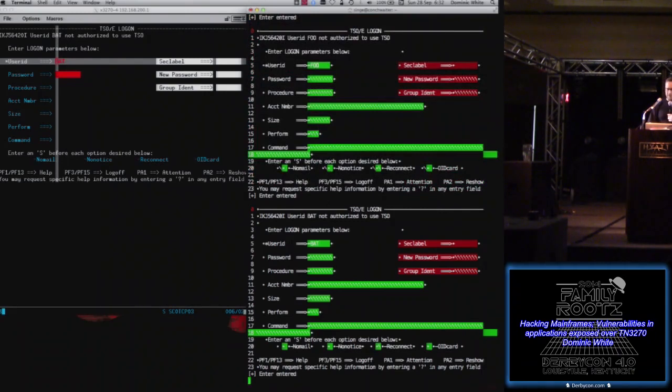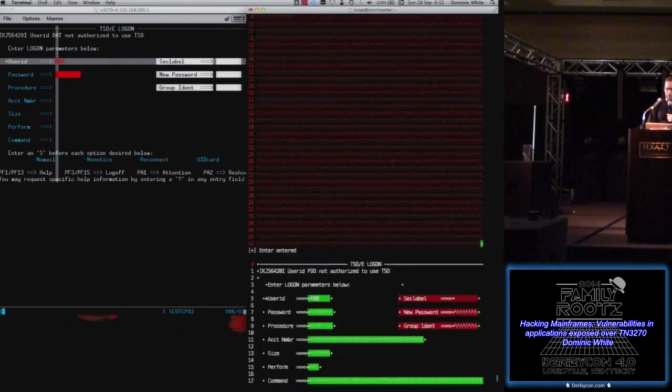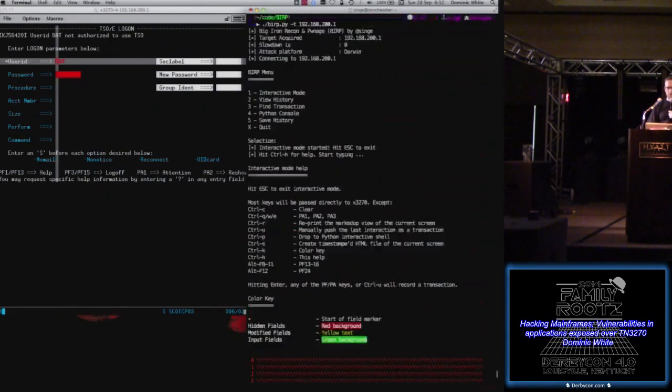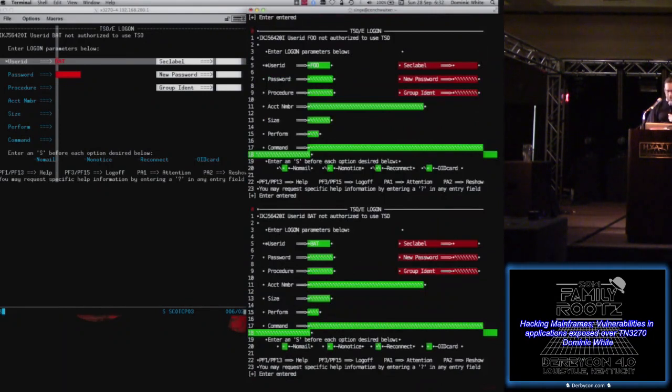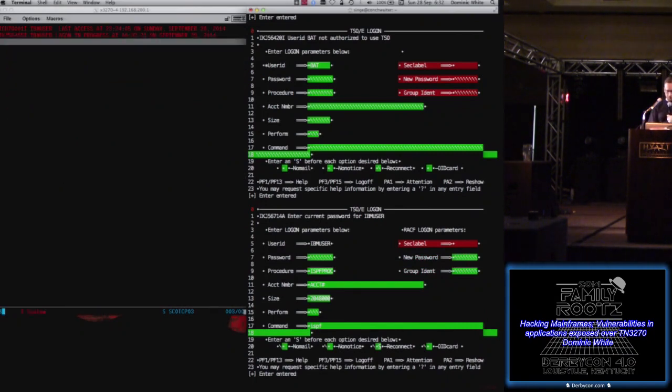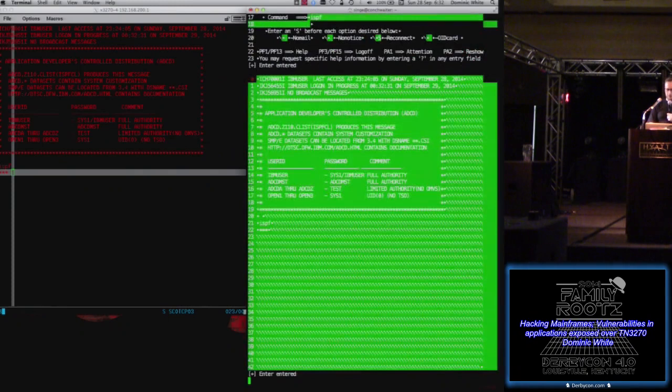Now on the right, you'll see this stuff scrolls. Strangely enough, the longest part of writing this tool was writing my own Python key handling library that doesn't try to take control of your screen. Things like ncurses don't give you a scrollback buffer, but hackers love scrollback buffers because you can see what you just did. So I'm going to type in IBMUSER, which is the default root user, and it auto-completes the field with a bunch of stuff. I'm going to log in with a very secure password of SYS1, the default. And it takes me to some stuff there.